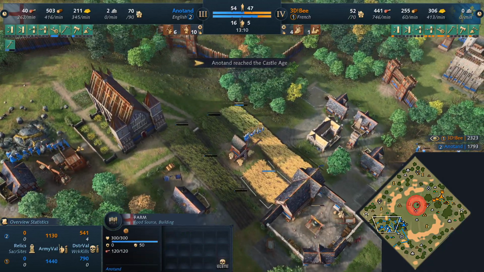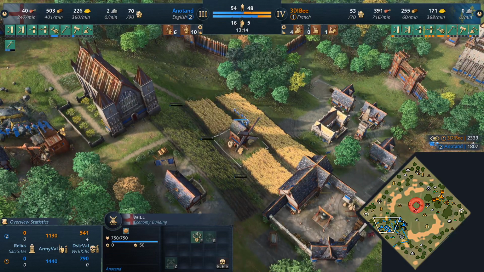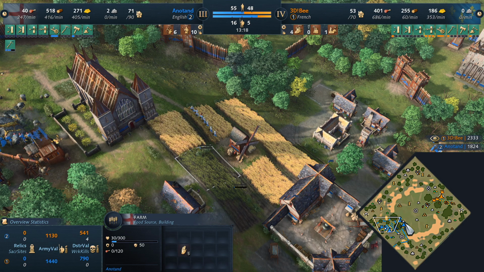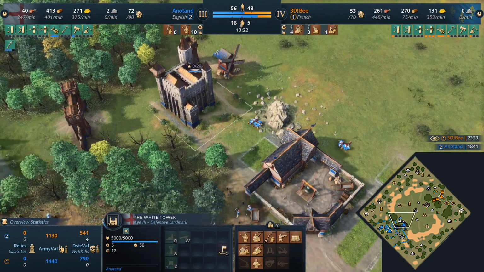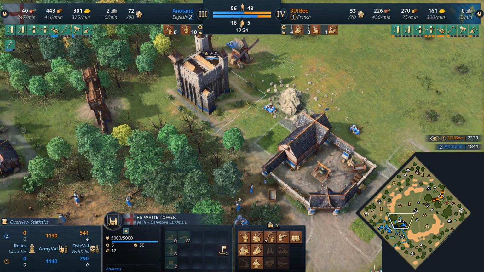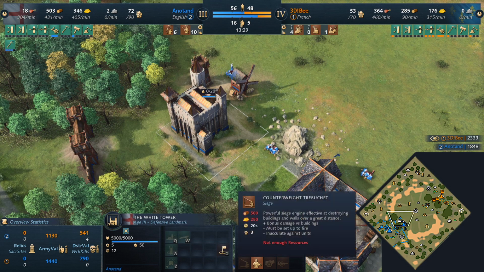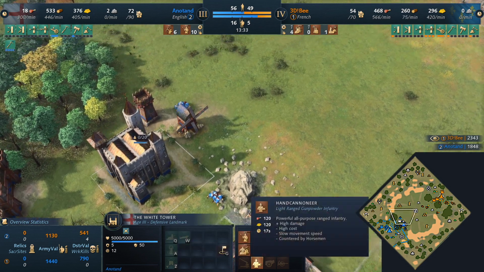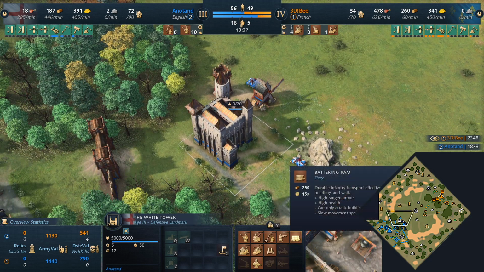Speaking of farms, here are a couple of the farms for the English, which is not a big deal. It's actually quite beneficial for the English, because the farms are cheaper and it's a very efficient source of food gathering for them. The White Tower now will be able to act as a keep structure, defensive landmark. We'll be able to research a network of citadels and look to get other upgrades and units as well. In fact, with this landmark, it's actually been increased in terms of production speed. And as you can see, you can even train rams now.